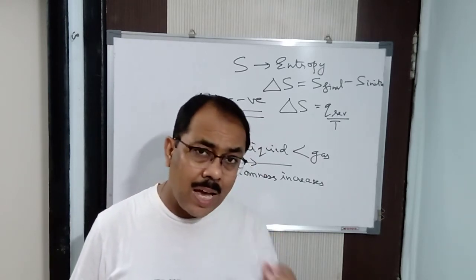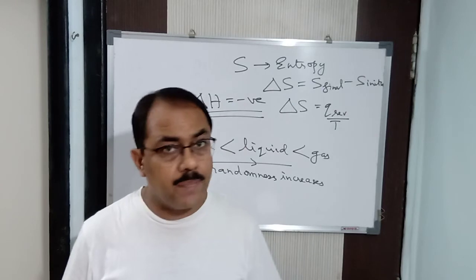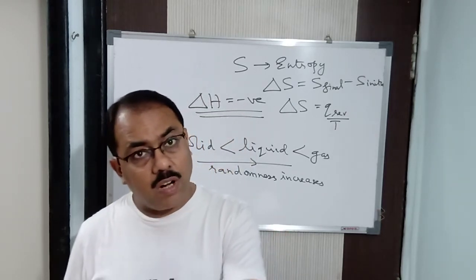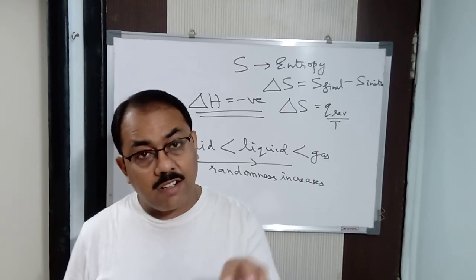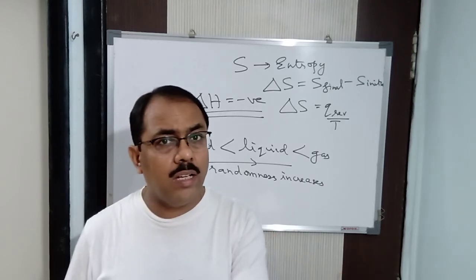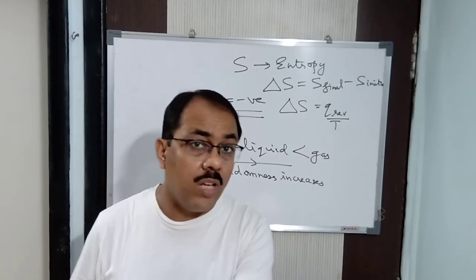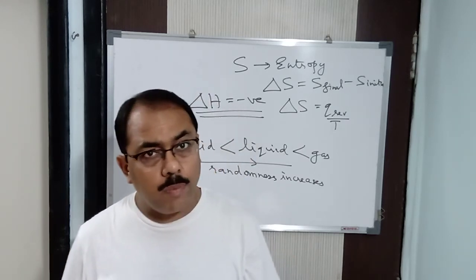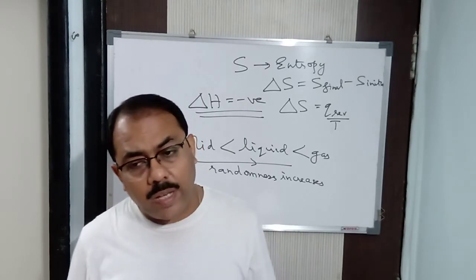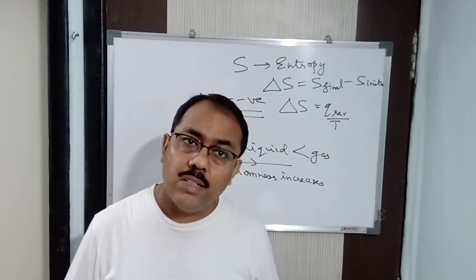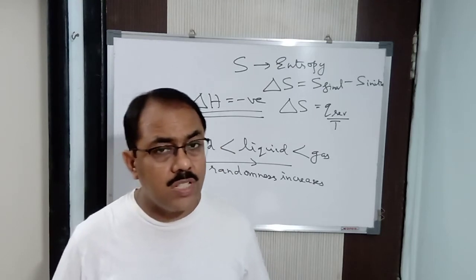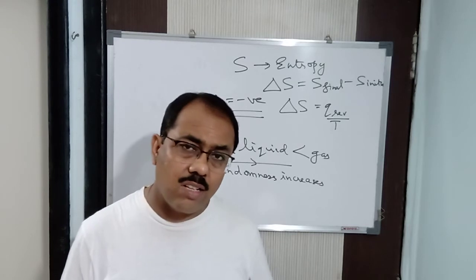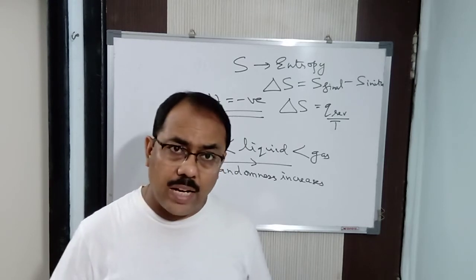Means we cannot measure the absolute entropy of a particular system. Because absolute entropy means entropy of the system plus entropy of the surroundings. That is called the entropy of the universe. And it is not easy to determine the entropy of the surroundings, because as it is not easy to determine the entropy of the system, it is quite difficult to determine the entropy of the surroundings. Because what is surroundings, I said? Surroundings is that part of the universe which is not concerned in our study. So it is very difficult to measure the entropy of the surroundings.